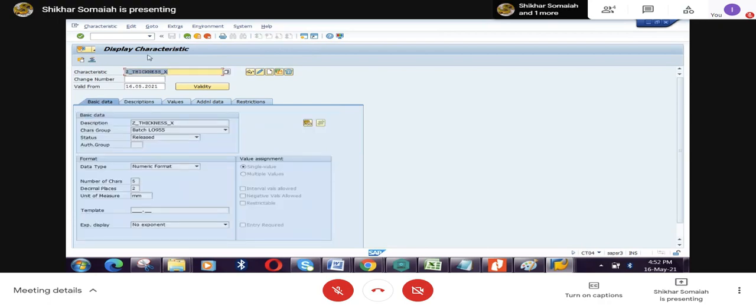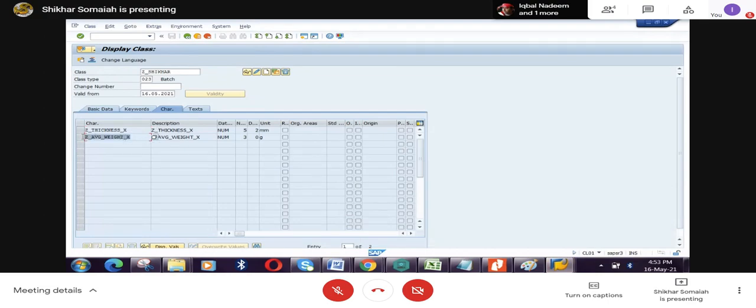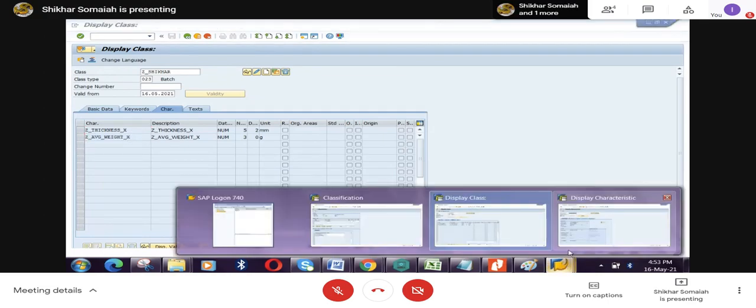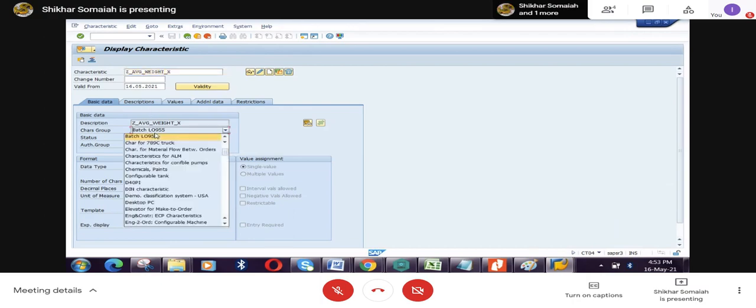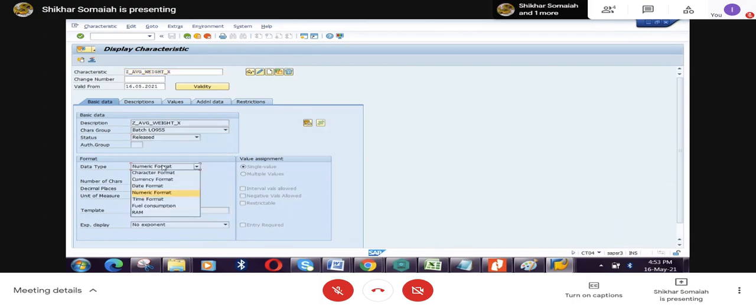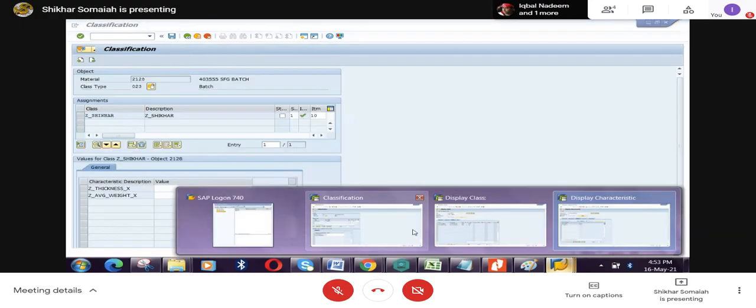So one more characteristic is weight. For the weight characteristic, copy, go here, change. The weight characteristic, batch yellow 995, is numeric only, and the value range is 1 to 100 grams. So we assign these characteristics into this class.